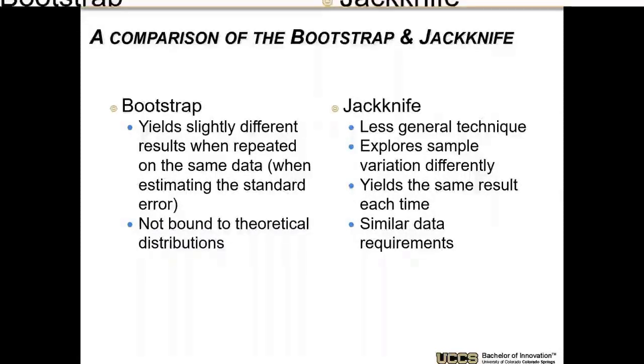So by far the most common thing people will do with bootstrap is somebody will say, you have a conclusion, but you have no statistics on it. So if I have only one data set, and I want to compare my algorithm to somebody else's algorithm, I can't do statistics. I can't say mine is statistically better. But what I can do is I can take my original set of data and I can randomly sample from it. And now I can say, okay, instead of having one network trace, here are 1,000 network traces. Each one is a random perturbation of the original network trace where I drop out some of the data.